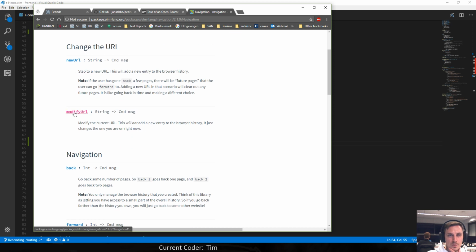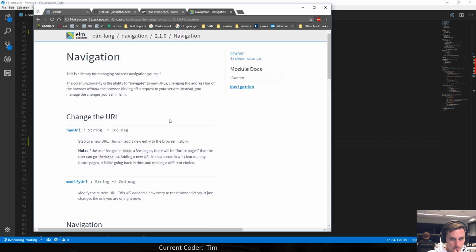I guess it's modify, because modify changes or sends out a command with a message. And then I think that this is the new URL. Yeah.